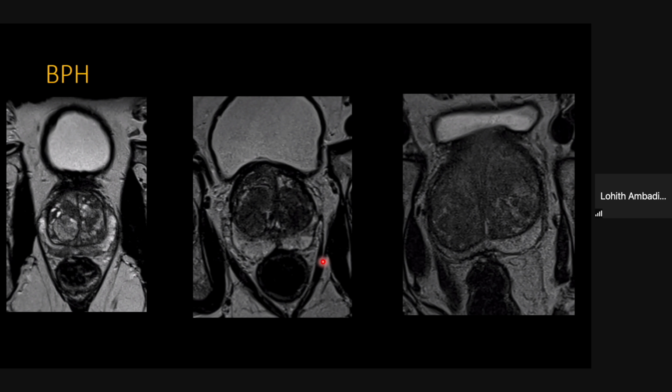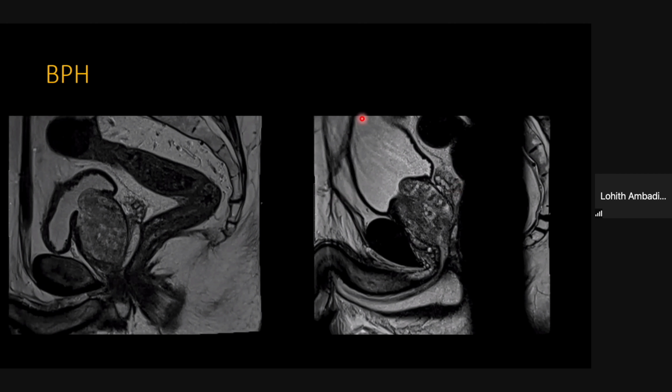In the image in the middle, you can see a fairly homogeneous, well circumscribed nodule, but I don't see a dark capsule here. So this is a typical nodule, but it's still categorized as PIRADS 4. Now, this is quite diffuse. There is a diffuse background stroma, which is moderately hypointense. There are no suspicious very dark lesions. So this is also BPH without any obvious suspicious foci.